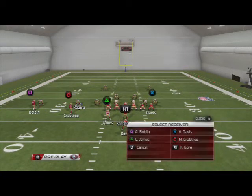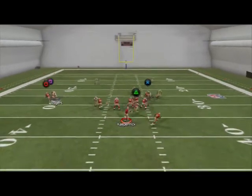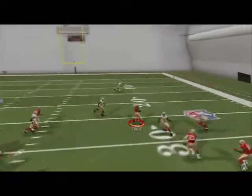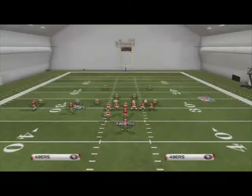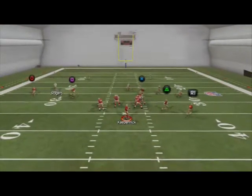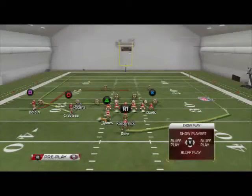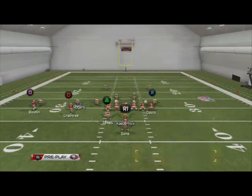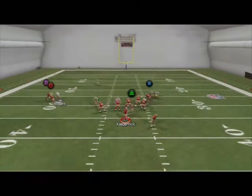The second read on this play is the zig route to Vernon Davis. We're going to look left, not there, come back to the right side, and typically it'll beat man-to-man coverage. So there are two man-beaters, and then our third read is the drag coming across the middle. Typically it'll be with the pass lead up - we can use that technique we showed earlier in the year on how to pass lead drags against man coverage.